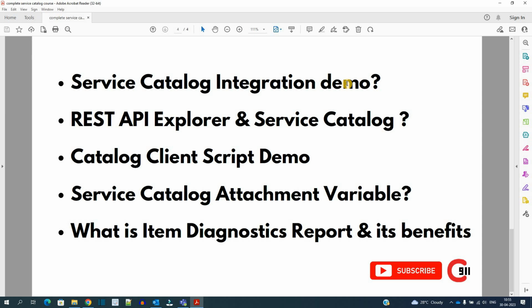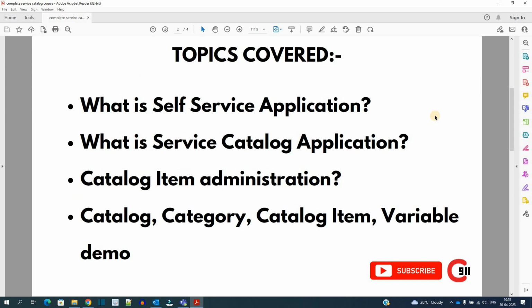That report will tell you how your complete service catalog is doing, what all aspects of each and every point of service catalog are beneficial for you. So you have to go till the end, because in this course you will get enough information, and that is in a sequential manner. So all the very best.